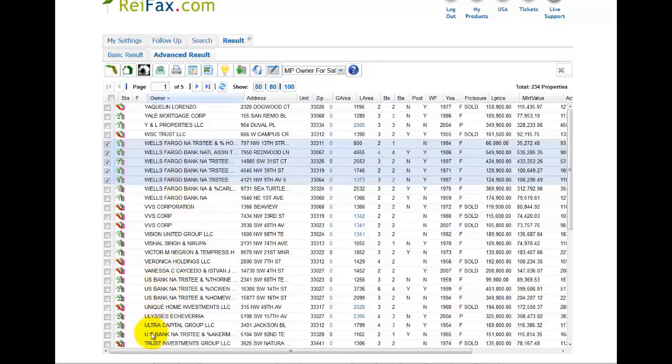They could be U.S. Bank or any ones you want. So these are ones that I want to save into my follow system. Up here is the icon. Whenever you put your mouse over any of the icons, it's going to tell you what they are, so you don't have to memorize them.